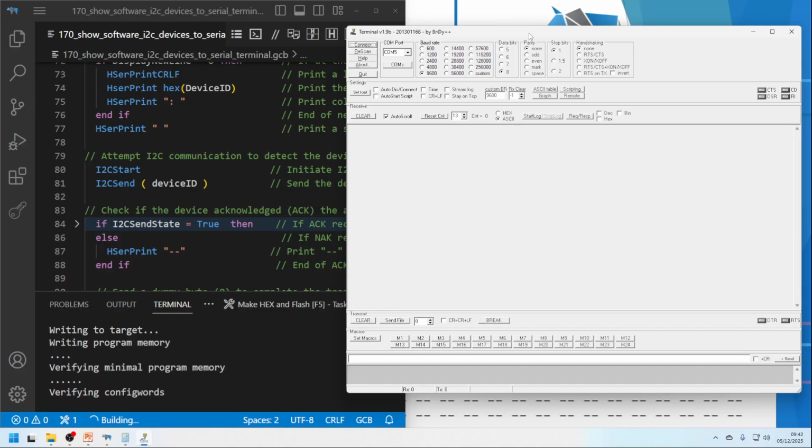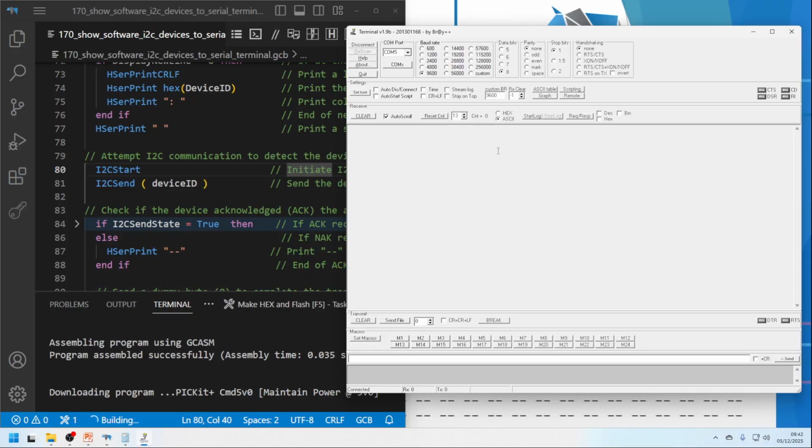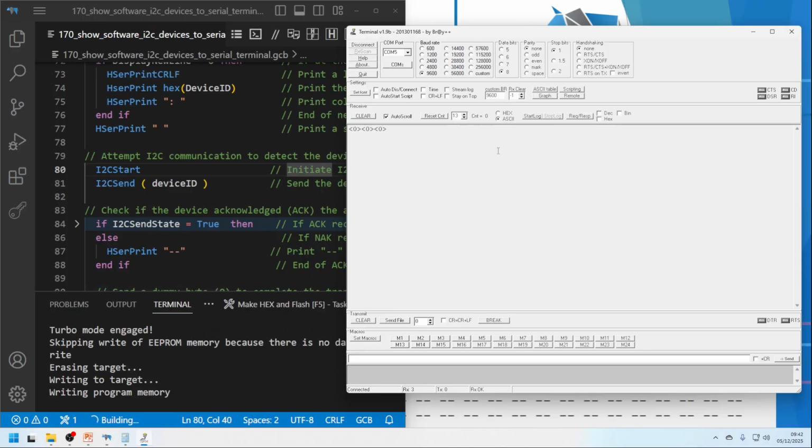It's compiling it. It's verifying it. Boop, job done. Now, if only I'd connected my TTL. There we go. Let me just push that button. I'll just reprogram it. Be quicker. This is acceptable.